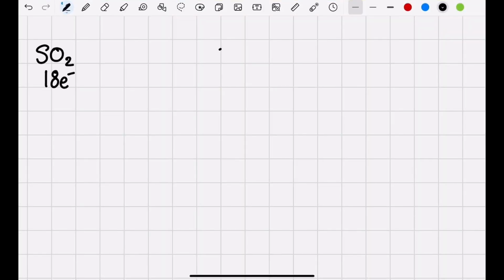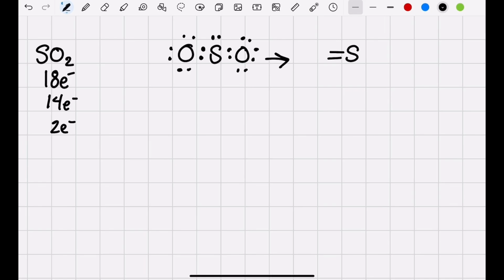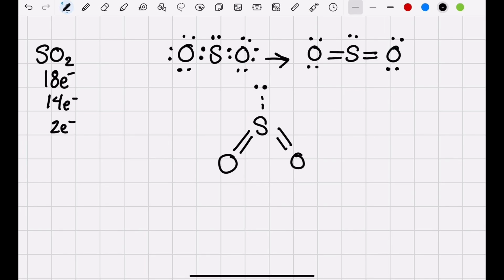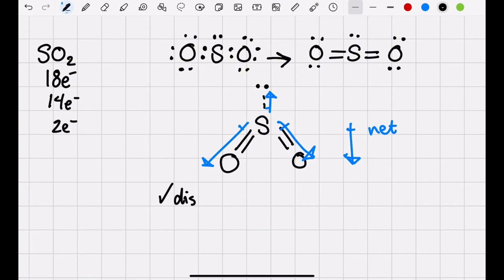Our first molecule is sulfur dioxide, and we're going to arrange the valence electrons we have in total. So we have to fulfill the octet rule for oxygen, and to make it more stable, we use double bonds. So what we get is a bent or angular geometry molecule, and it's going to have a net polar, which has dispersion forces, dipole-dipole, but no hydrogen bond.